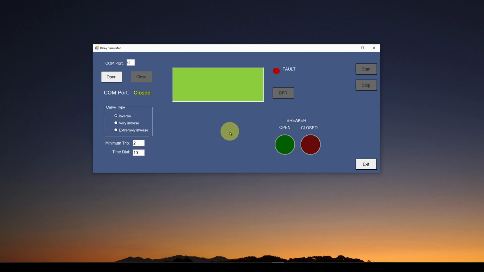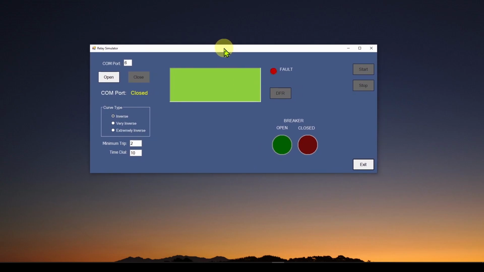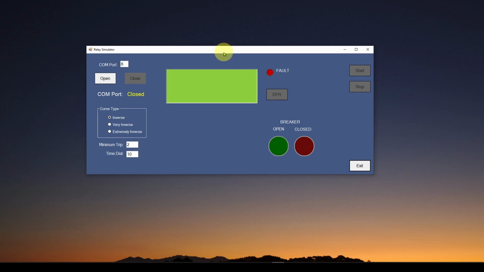So in parts 2 and 3, we started to develop this application here, which is a relay simulator. And we're writing it in C# Windows Forms in Visual Studio. As I mentioned, if you want to understand a scientific or engineering concept, it's a good idea to actually sit down and spend the time to write a simulator. Because in order to write a simulator, some code like we have here, you need to define to the computer exactly how the thing works under the hood. So it's a great opportunity to learn.